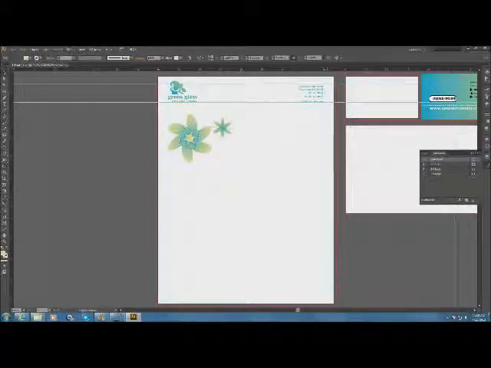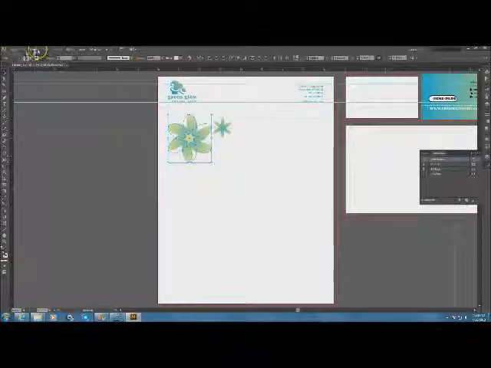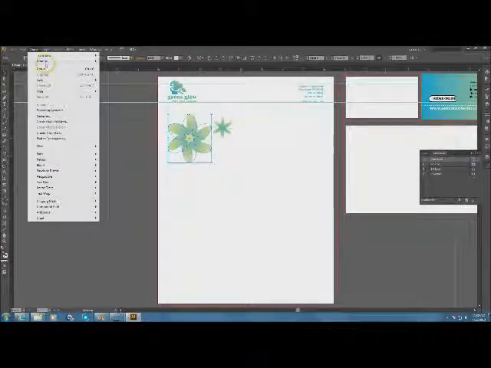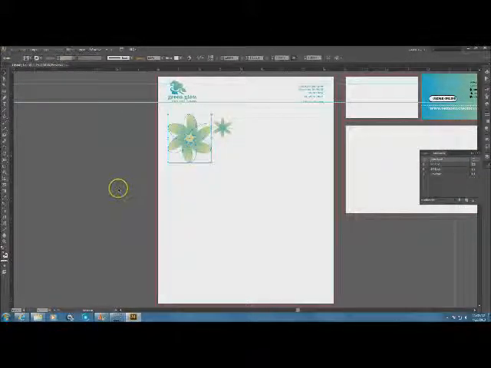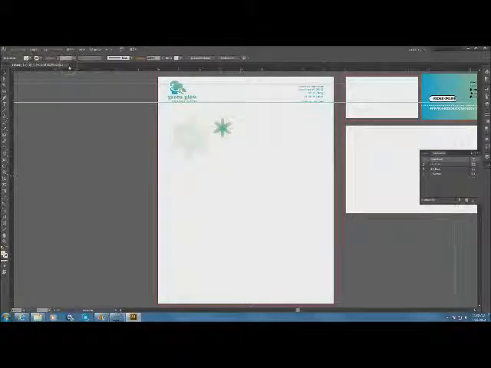Okay, press your Shift key and click the back flower. Make sure you're on your selection tool and click the back flower. Click Object and Group. On the option bar, let's change the opacity to 20. It'll make it look like it's not really seeable. And then we're going to deselect and save.